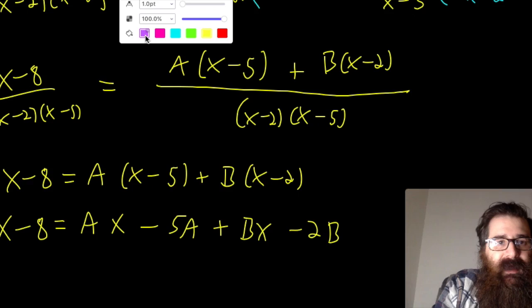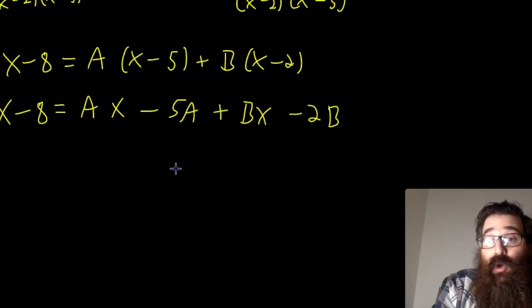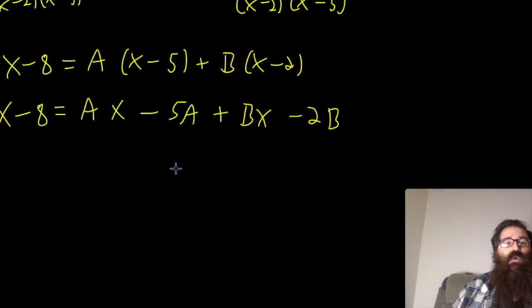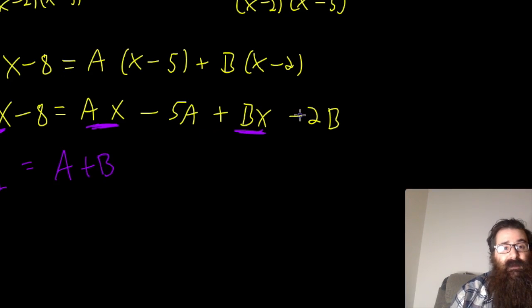And I want to set the like terms, the like coefficients, equal. So x's, I got an x on the left. I got 1x. 1x should be equal to, on the right, I have Ax plus Bx. Just focus on the coefficients. So that's A plus B. So the 1 on the 1x should be equal to the A plus B on the A plus Bx. And if it helps, think about just writing those together.